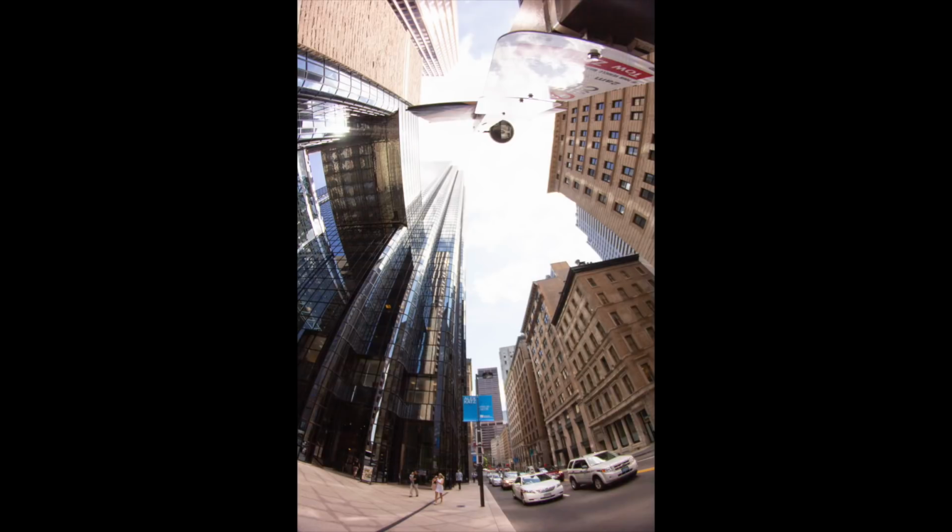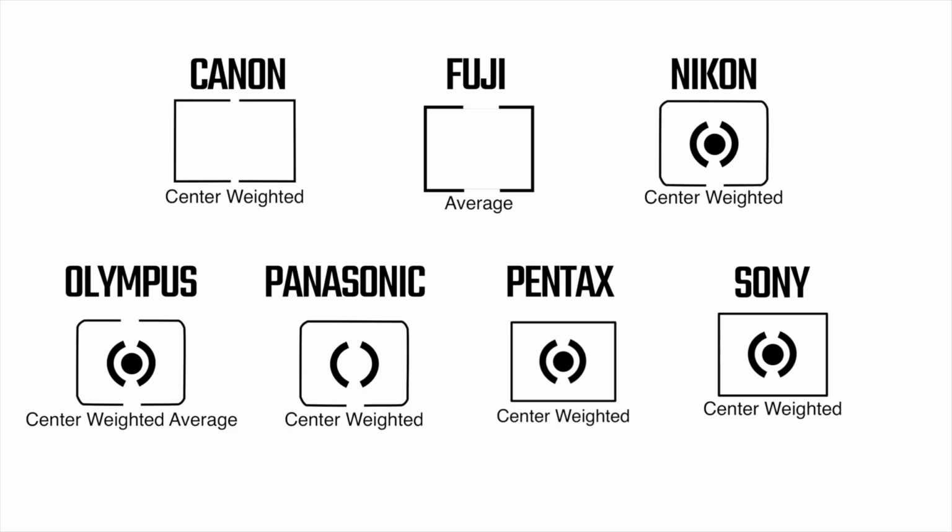And this is one of the key things to remember about metering and your metering modes. Choosing the right metering mode is about choosing what you want exposed in the image. The metering mode can't fix issues of dynamic range like this, where the sky is so bright that to expose the buildings properly, the sky ends up overexposed. What the metering mode can do is allow you to explicitly tell the camera what part of the image you want to be properly exposed, which brings us to the next metering mode, center weighted or center weighted average.